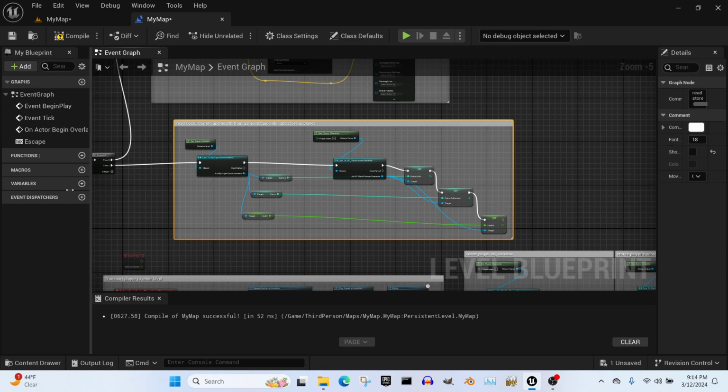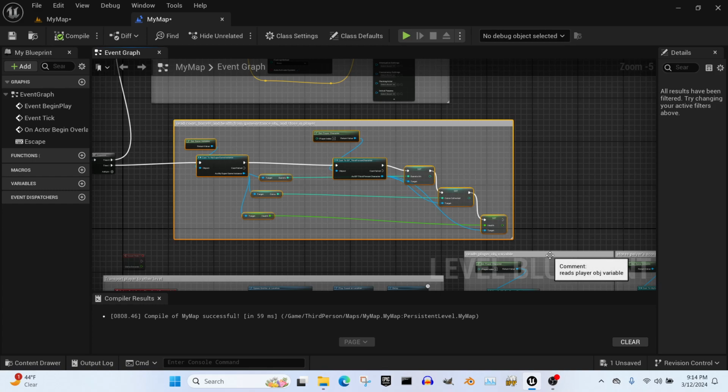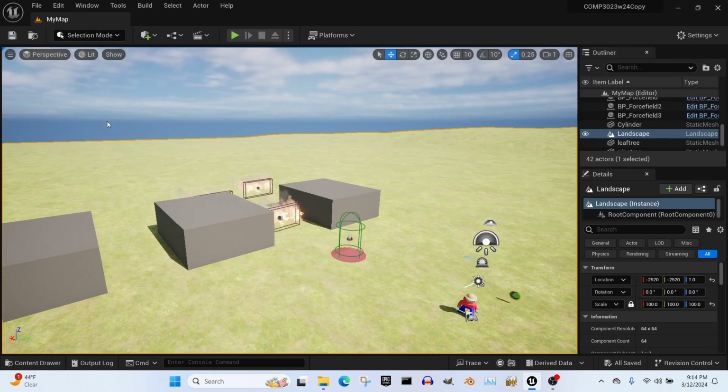So this is how the player retains its values from one level to the next. Now, I need to do this on every level they go into or come out of. So I'm going to highlight this block of code that we just put in here, because it's going to be pretty much the same on the next level. So Control C to copy it. I've compiled and saved it. I'm going to close here.